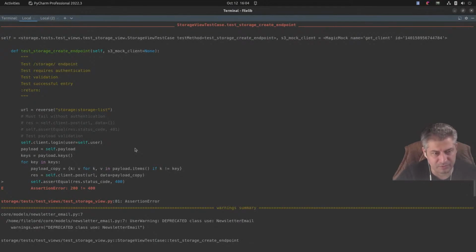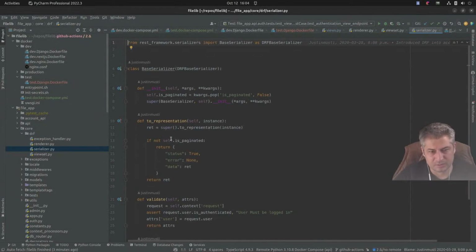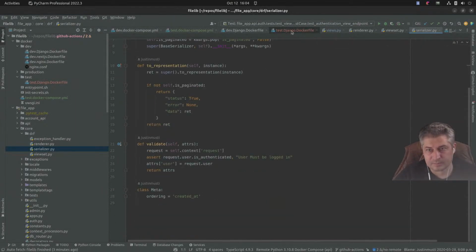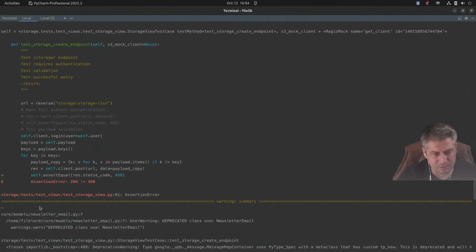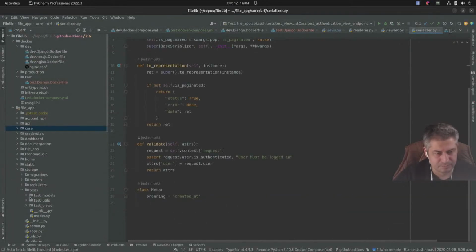This is a whole different place. Line 81. I didn't change anything, but something else is failing. It feels really weird that it's not really doing its thing. What's the error? Storage tests, test views, test storage view.